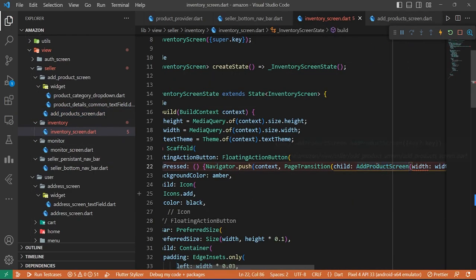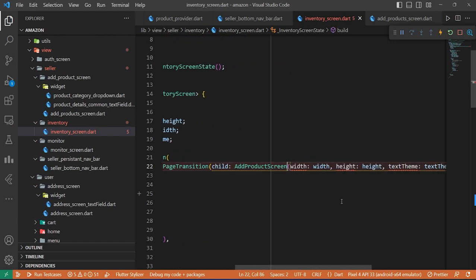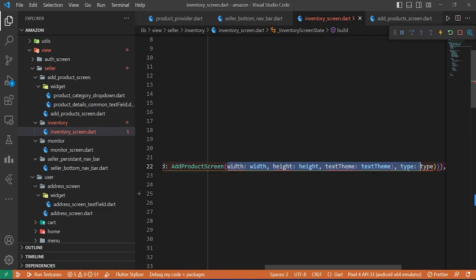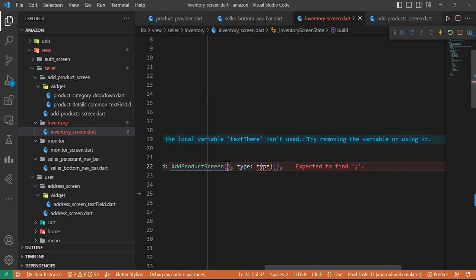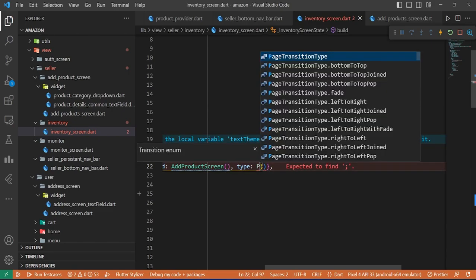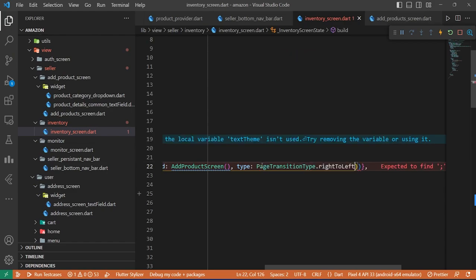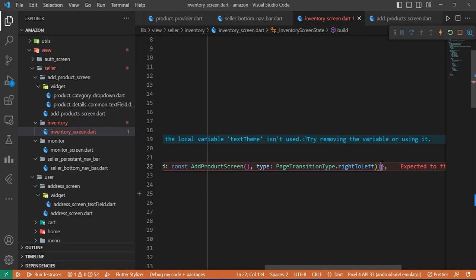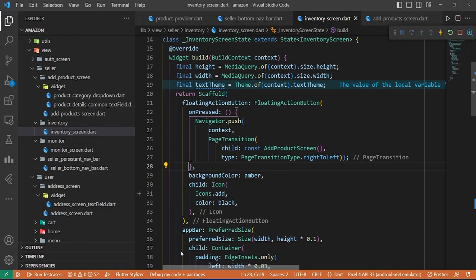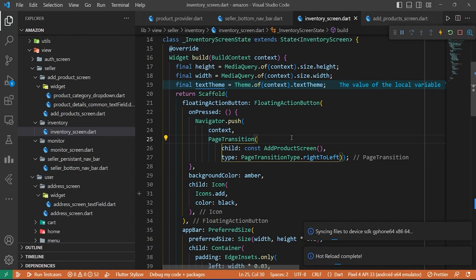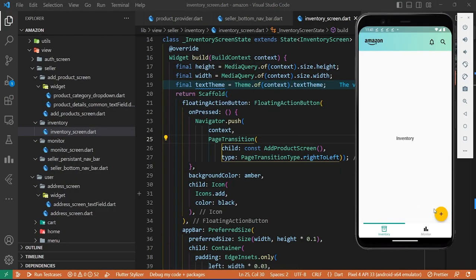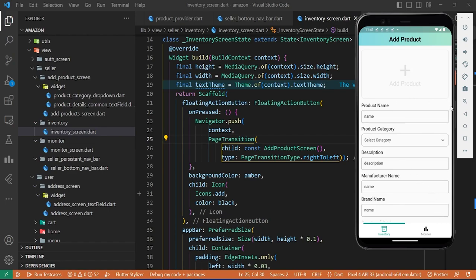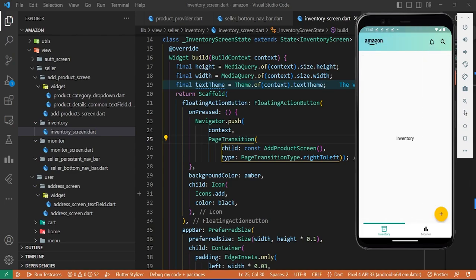Here it will be add product screen, and we don't need these parameters. And type will be page transition type right to left, and we will mark it const. And yeah, it's good now. Let's save it. At the moment we click here, we will come to this screen and back. Yeah, it looks good. Okay.